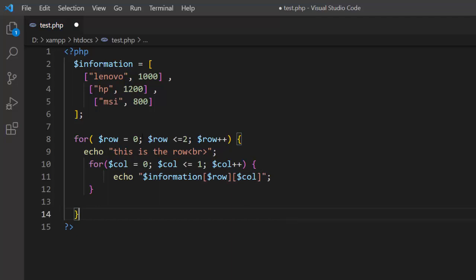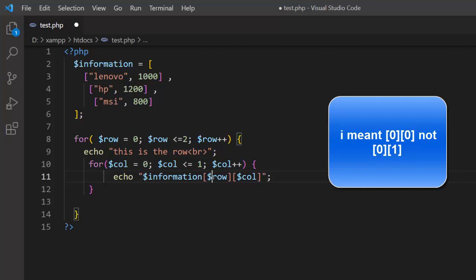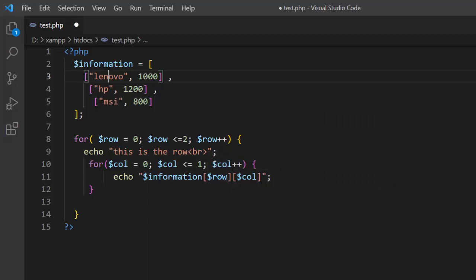So now it will start from 0, then go here, column equals 0, start from the first column here like Lenovo, and then less than or equal 1, plus plus, and here we'll print the first one, 0 0, so I'll print Lenovo, and then go here again, 0 less than 1, because now it will be plus plus, so it's less than or equal 1, yes, it is 1 now, so it will print 0 1, which is 1000.